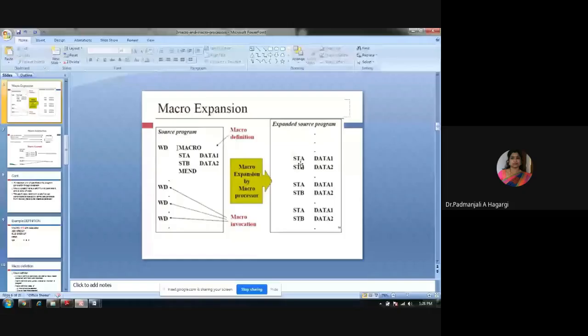The body of the macro, the model of the macro, is nothing but the macro name, which was called WD, and it was called three times in the program, and this is the source program. And how the program will expand. This is very important for you to briefly work on a macro: the macro definition, and the name of the macro is WD. And the definition, the macro model, and WD was utilized in this source program three times.